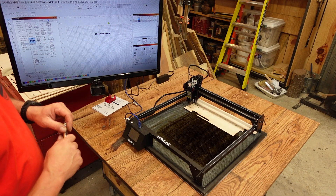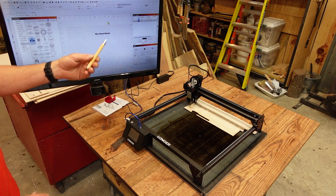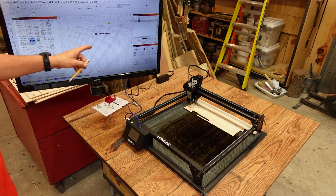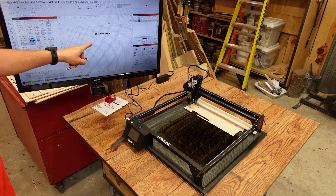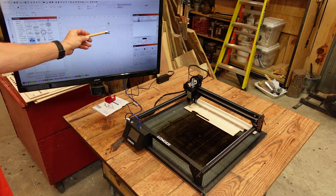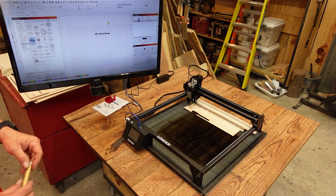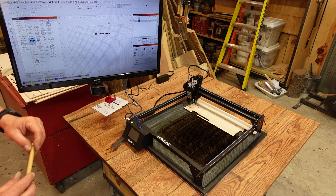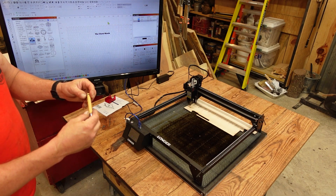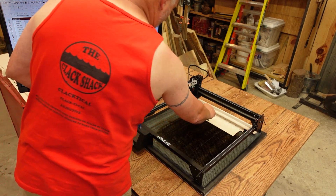So I took a few minutes and what I did is I created a cut file and I created it to fit this pencil or pen right here. Once I created the cut, I cut that out of that jig panel right there and changed it over to a tool line. I'm going to use that tool line to align my text so that I know exactly where the text is going on this pen. I want to put 'The Clack Shack' all over this pen just to show you this machine is capable of doing consistent projects — which was a surprise to me too.